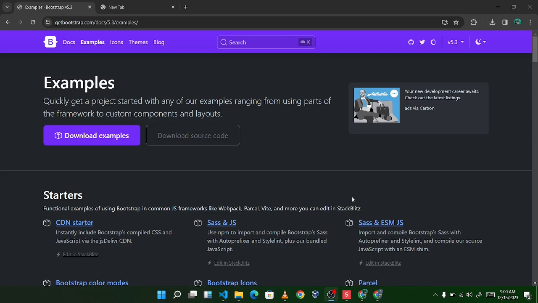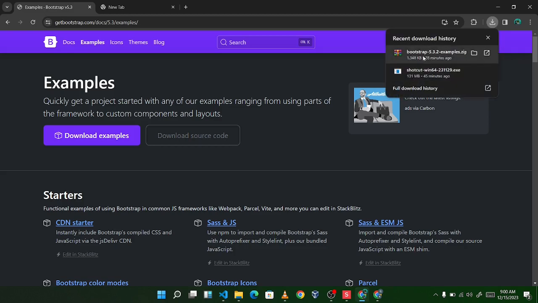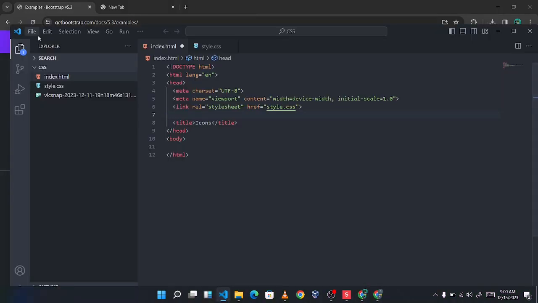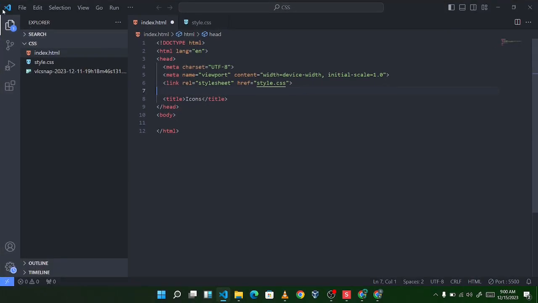Alright, so right here, download the examples. I've already downloaded mine, so go ahead and click on this download examples button and you get something like this, Bootstrap 5.3.2 examples. Then come to your VS Code and open the folder that you downloaded.